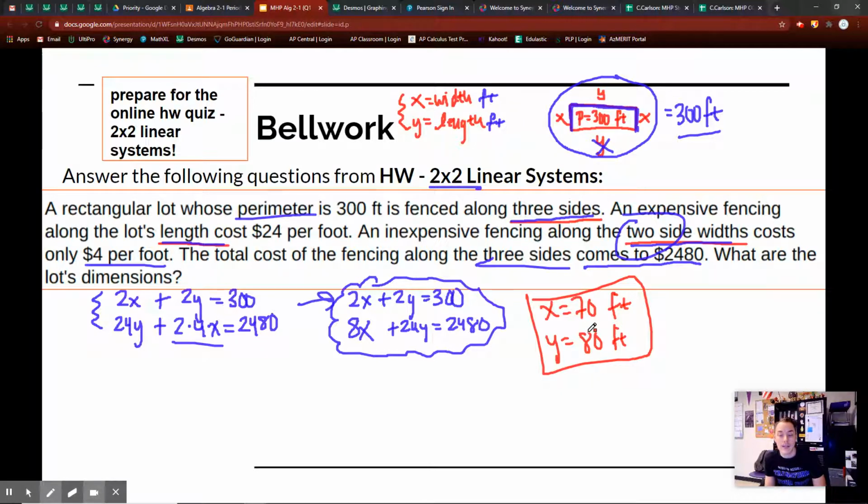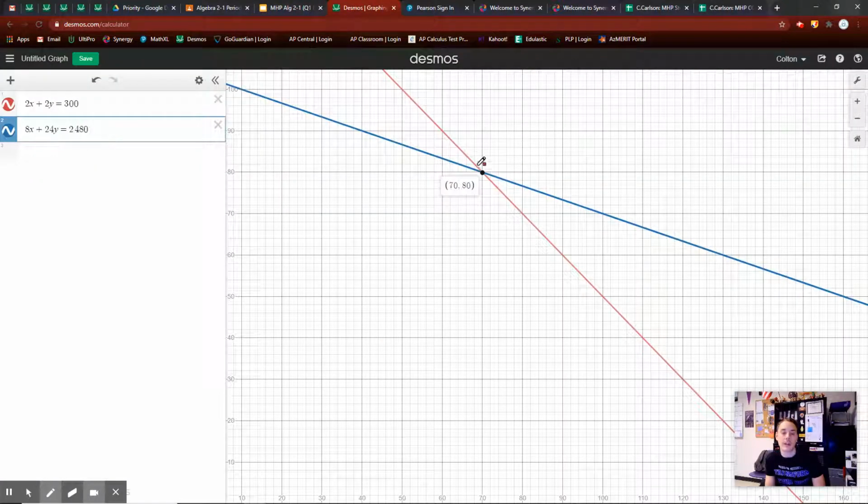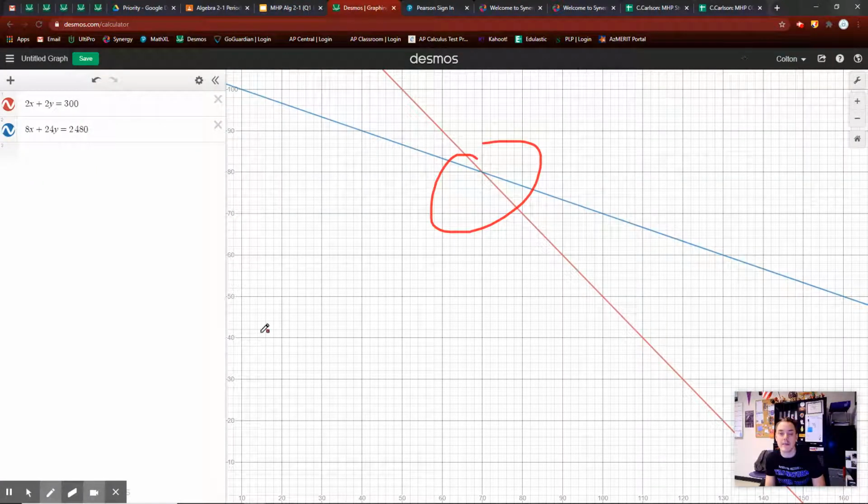All right, and then of course your length has to be greater than, and that is true. It's greater than my width. So that means it's 80 right here, and then each side is worth 70. So if I do 70 plus 70 plus 80 plus 80, I get 300, which is awesome. Okay, I can just plug it in here to double check it. So that is how you do that question. I'm sorry I didn't do the algebra, but you should be very familiar with Desmos.com in order to plug it in here, and so you can get your answer right there. Okay?